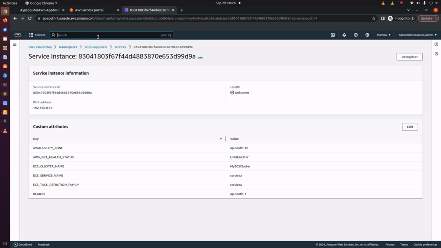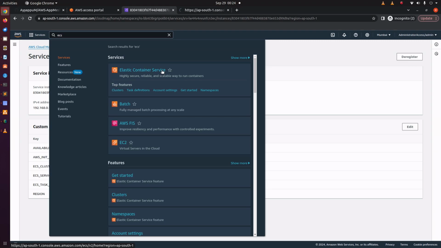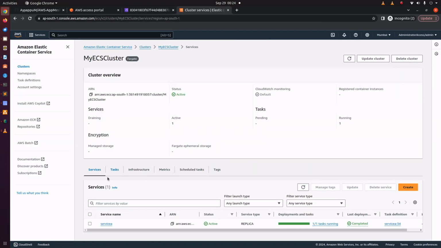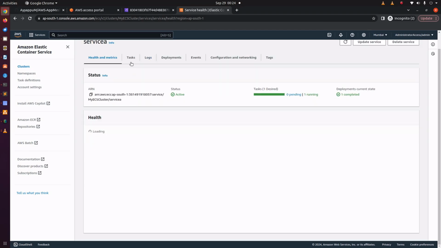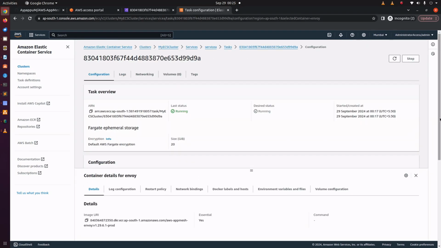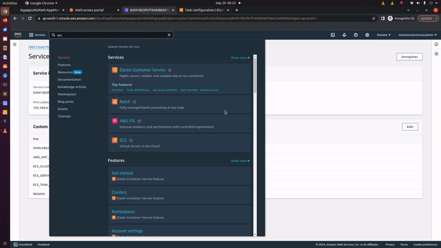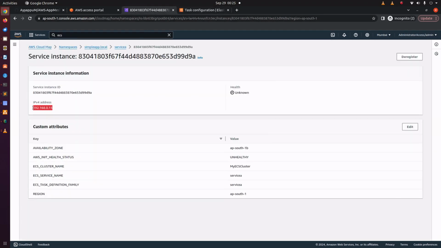Let's check that. This private IP and this private IP both are same.